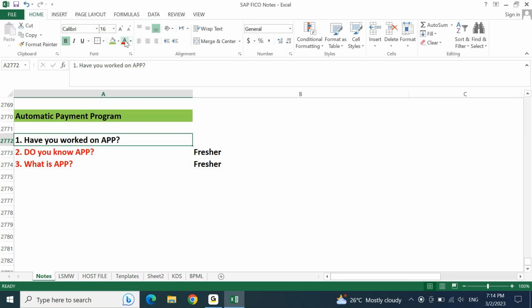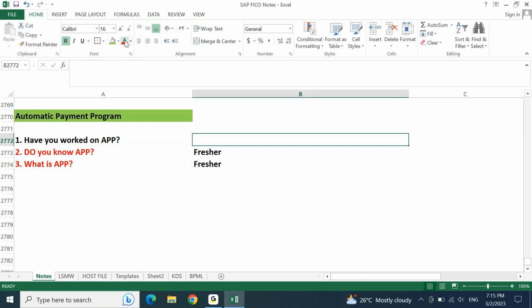If you're talking about only the configuration, 90% you will get rejected whatever the interview you attend. No doubt in it. People might tell you this, people might not, but this is the raw reality of the market. If somebody asks if you have worked on APP, your answer should be yes, and then you have to talk about which client you worked on APP for, and be prepared at that level.